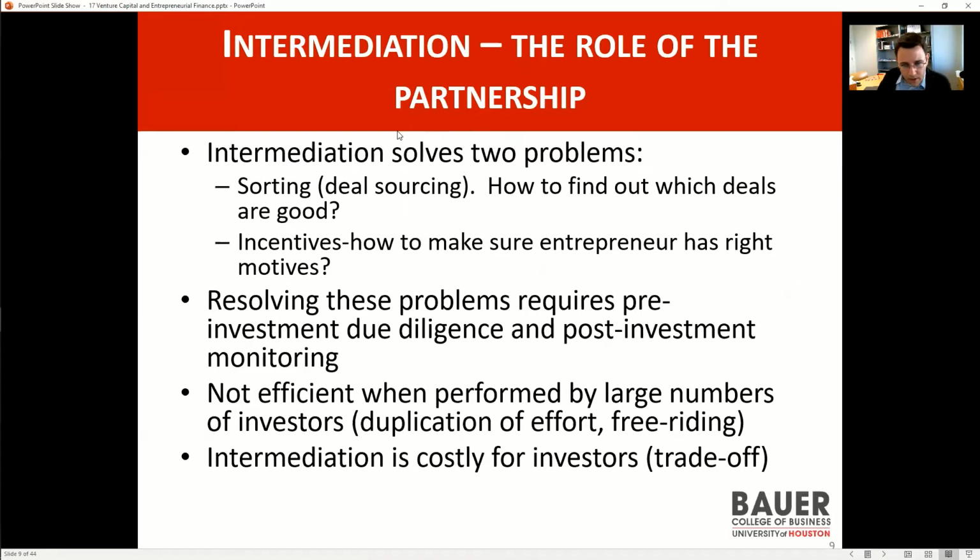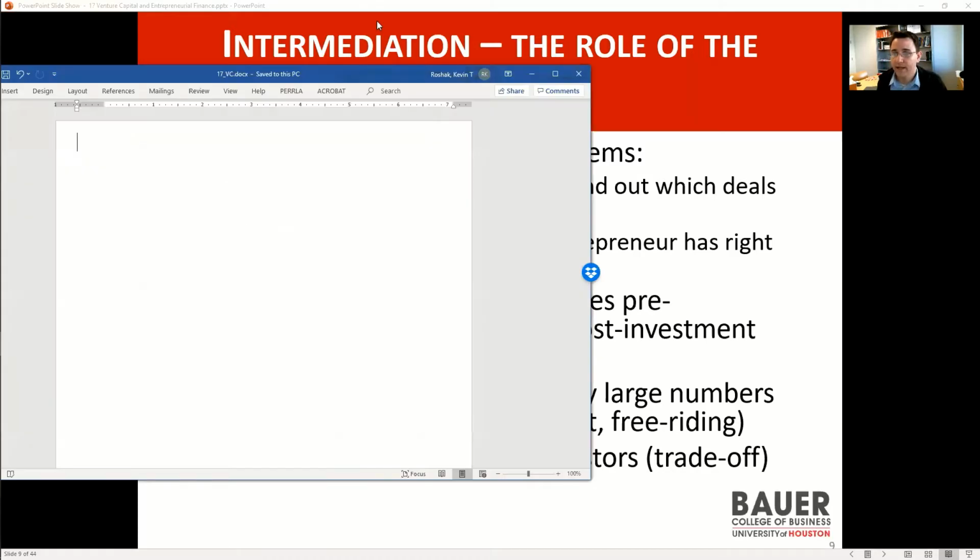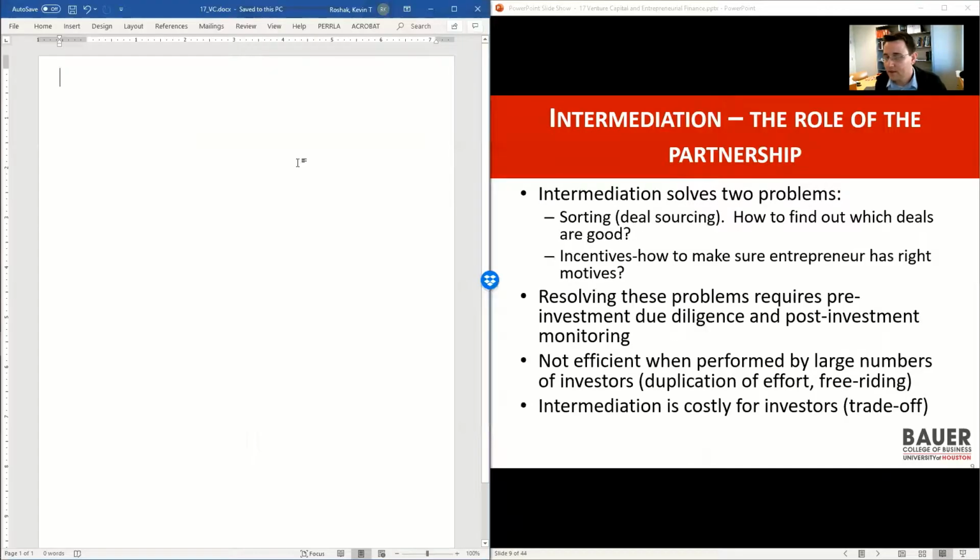We talked about the intermediation, right? The VCs are in the middle. What are they trying to do big picture? Well, if we think about Modigliani and Miller, this is still corporate finance, and so everything in corporate finance stems back to Modigliani and Miller at some point. What did Modigliani and Miller say? They said that finance is irrelevant if the following assumptions were true.